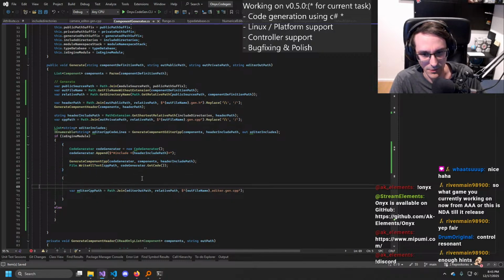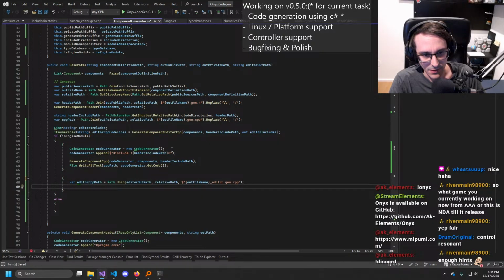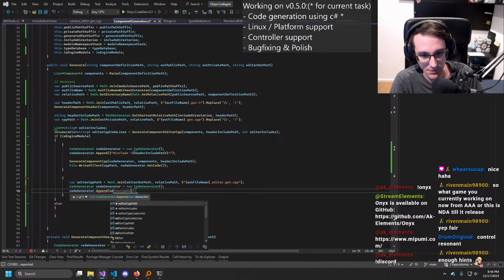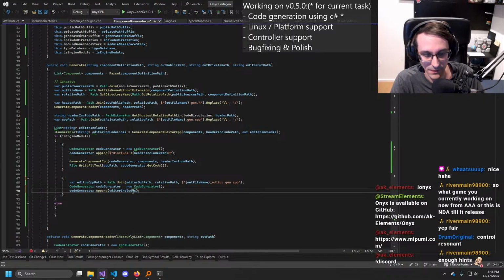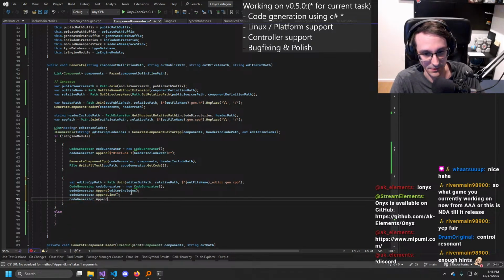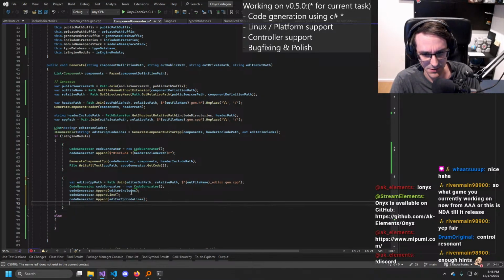And then for the editor, we basically just open another code generator here where we append all our include. And then we append a line. And then we code generator append the editor CPP code lines, and that's it.